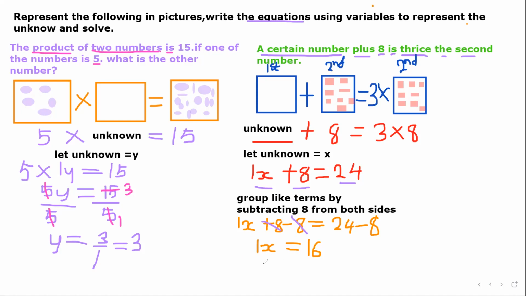number attached to the letter. You need to divide both sides here by the number attached to the letter, which is 1, and here this side 1, so that this one will take off this one. Now x is free, which is equal to 16 over 1, and 16 divided by 1 is the same as 16. Okay, good.